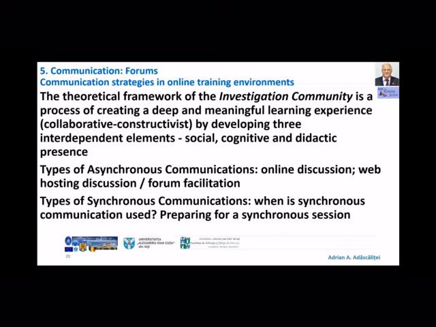As communication strategies in online training environments, we used the theoretical framework of the investigation community, a process of creating a deep and meaningful learning experience, collaborative constructivist, by developing three independent elements: social, cognitive, and didactic presence.